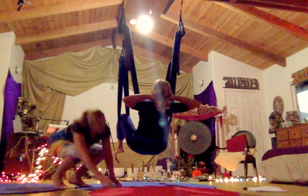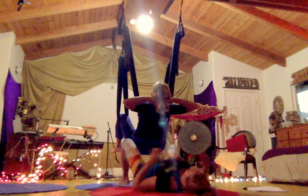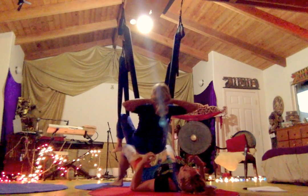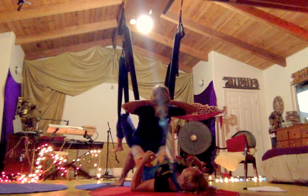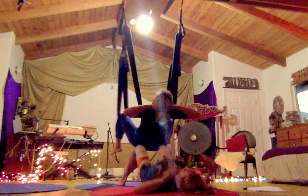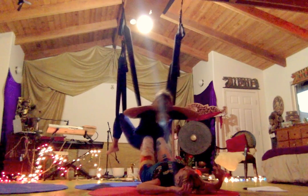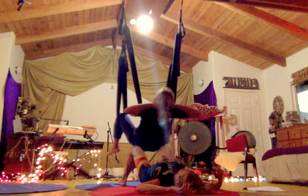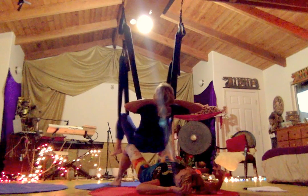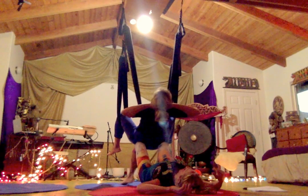So, positioning is really important in all this stuff. So, a good measurement is to get your knees to their bum. I don't know how else to describe it because everybody's body is different. So the first thing I'm going to do here, so you're going to open your heart, yeah, like that, hips heavy, yeah. So what I'm going to do is just use my knees on her bum to do a little bit of gentle massaging first. So that's how I know I'm in the right position. So not a whole lot. I'm just using the knees, squeezing together to massage out the glutes.